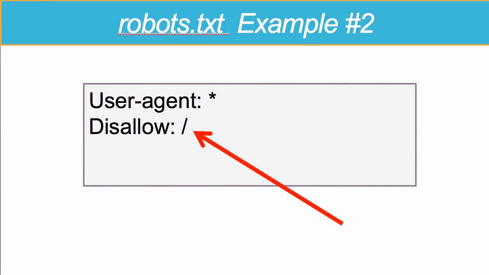Okay, so here's another robots.txt file, and it looks very much the same except that there's a slash after the disallow. And what that slash says is that any search bot may not crawl any part of the website. Pretty interesting the difference one character makes. So let's just say you've launched a new website and it's not showing up in the Google search results. If that's happening to you, you might want to check out the robots.txt file to make sure you haven't accidentally told the crawlers never to crawl your site.